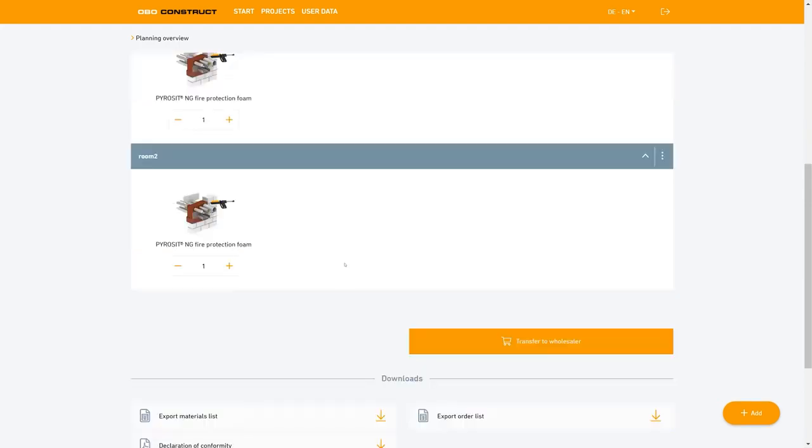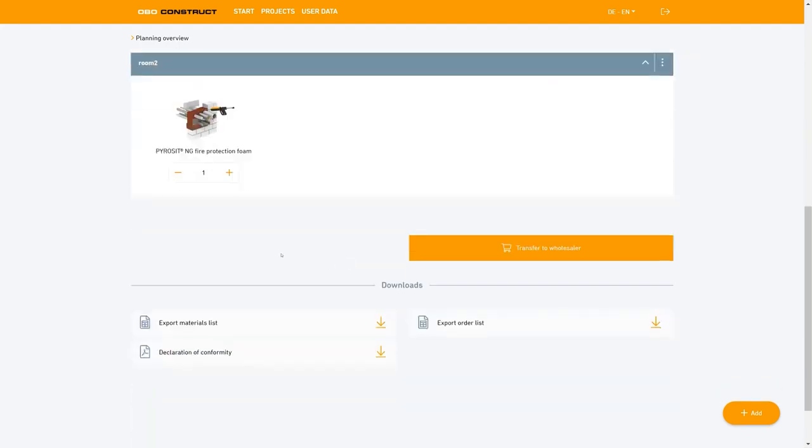When you've finished the configuration and you've defined the different units in the area, you have the option to export a materials list. The list will show clearly what you need per unit, floor and room, and what components have been selected. The order list is cumulative, which means it states every product with the appropriate quantities. So it's not broken down into each room, but tells you that for your project you will need a total of 43 cartridges of puller seat. So here you can choose if you would like a materials list or an order list instead. These come in Excel format, which makes sense as Excel is widely used.